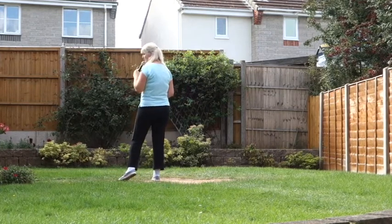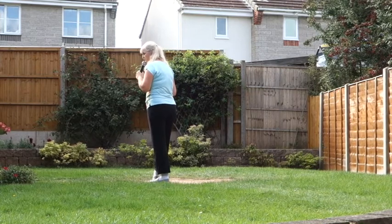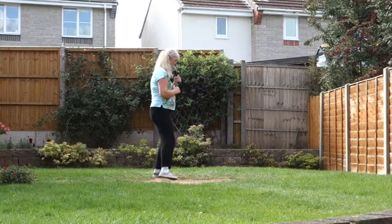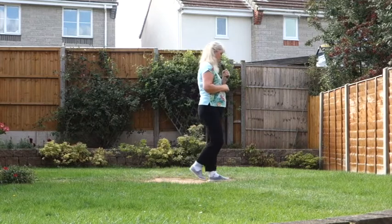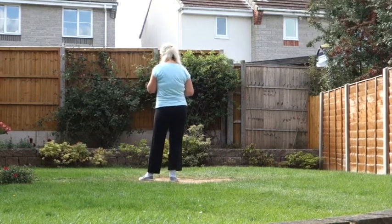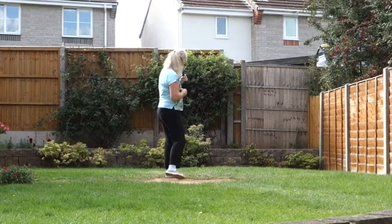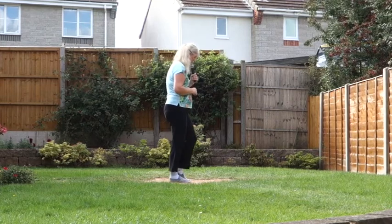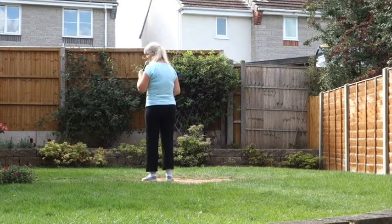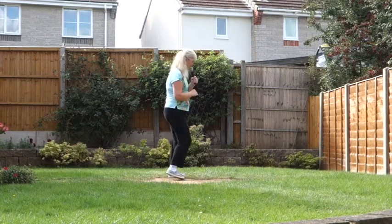To end the dance, roll back on the left, recover your weight on the right, turn a quarter turn right as you step your left to the side. Sway left, sway right, sway left, step your right a big step to the side, drag the left beside the right and you're ready to start the dance again. The turn is one count and each of those sways is also one count. You step to the side then you sway left, right, left, then side, drag.